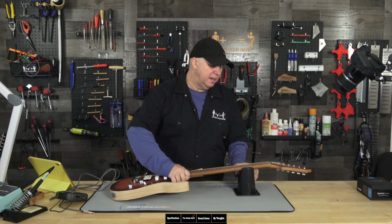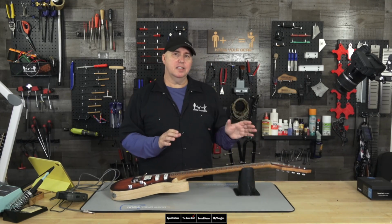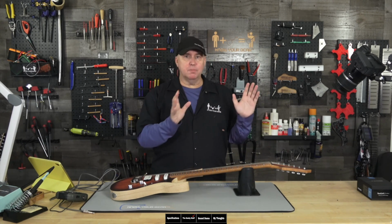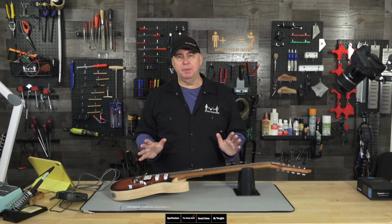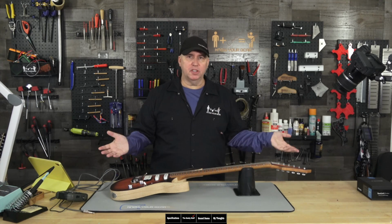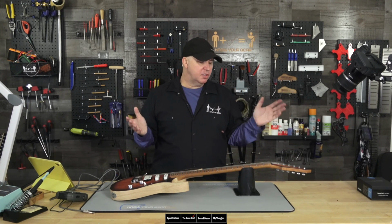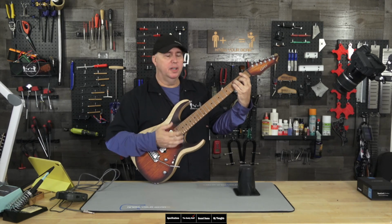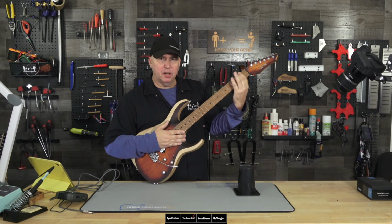Now I've said this many times: if you get a guitar and the nut slots are not cut deep enough, that's actually good. When I say good, I mean it's better than if they were cut too deep. Ideally, in a perfect world, you just want the guitar to play perfectly out of the box. So why is this important? We always cover this. It's because, especially if you're playing a barred F chord, it's just going to be a little hard to push down.